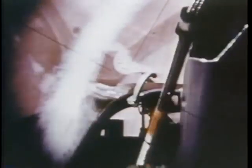We did that, everything went fine, and then about 17,000 feet to go, I started pushing over to gain speed to make my approach and push it over to a fairly low angle of attack. At that point in time, the nose slid out to one direction, immediately followed by a roll, and it coupled and got a very strong divergent lateral directional oscillation. The oscillations hit me across the head pretty smartly and dazed me.